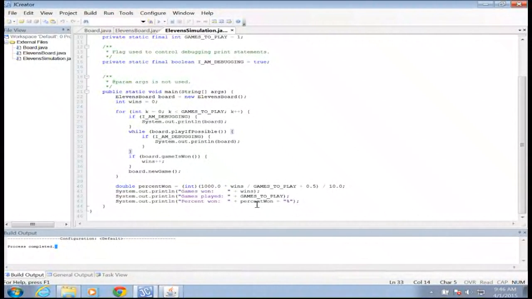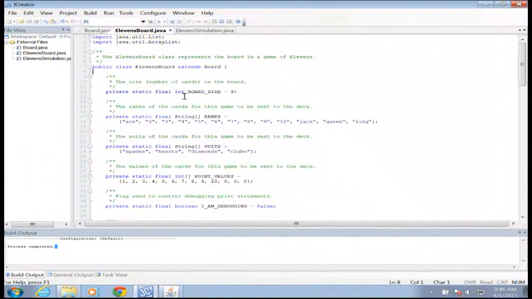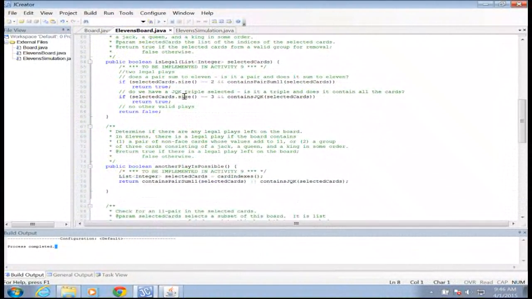So what I need to do is I actually need to work on this. The game is won method we've already talked about. If all the cards in our array are null, then we've won the game. But I want to talk about this play if possible. So I want to go to our 11s board, and look at the methods that we wrote.